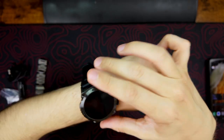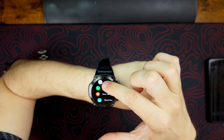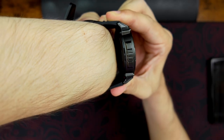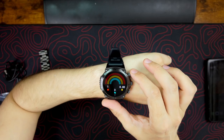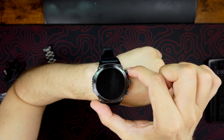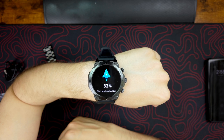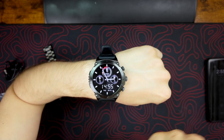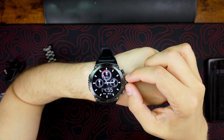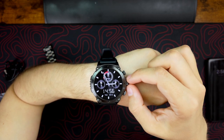It's not bad. Okay, let's try some of the features of this watch. If I press this, let's see the daily activities. Right now it's measuring the activity, basically using the sensors, weekly steps and stuff like that. Something is happening, I'm not sure what it is. It says dial synchronization. Is it installing the custom dial right now? Oh, we just got it. For some reason, the custom dial happened right now. I mean, it's been a while, but we got it. At least it shows it works, so that's fine. We have one more custom dial here.